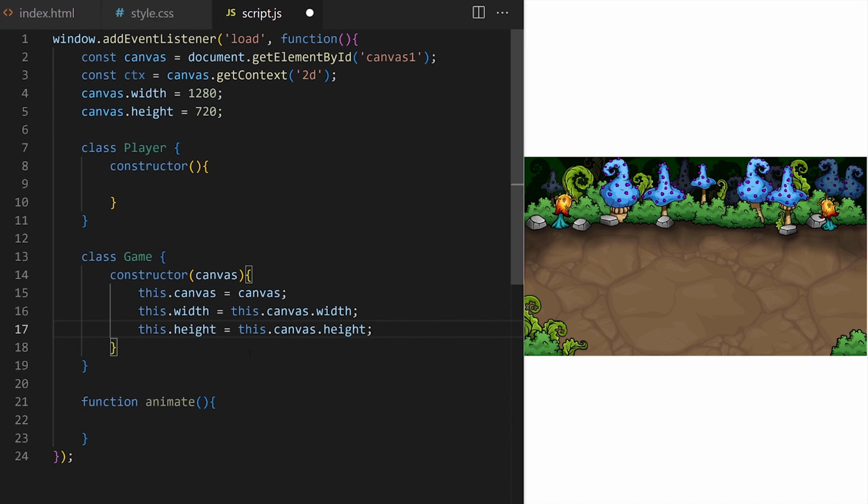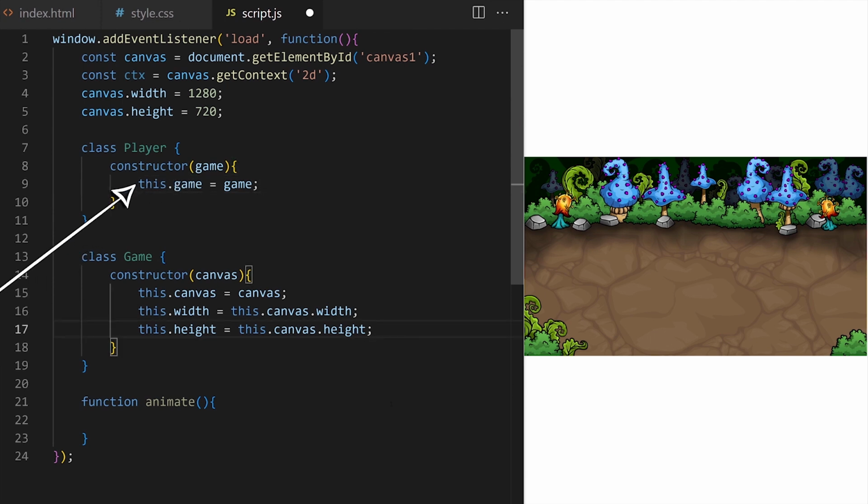We will finish this setup by connecting this canvas argument to this canvas variable a little bit later when we create an instance of our game class using the new keyword. We will get there soon, I'll show you. Before we do that, I also need the player to have access to width and height properties of our game, because the player needs to know, for example, when it moves outside the game area and so on. I will give it access to the entire game class and all its properties and methods by passing it a reference to this game class as an argument, like this. Inside, we convert it to a class property.